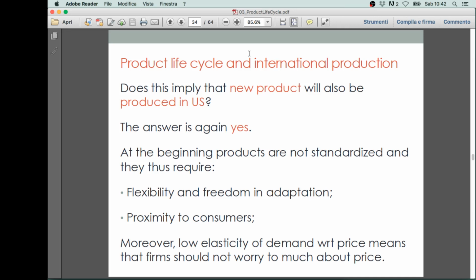Which also creates an advantage because, as we know, at the beginning, during the invention phase and the initial production phase, your costs are very high because you need skilled people and advanced knowledge. Oftentimes, you can also make some errors in the way you organize your production and specify the product characteristics, which implies that your costs increase. So if you can increase your price to cover this cost, of course, this is an important advantage. And given that this increase in price does not affect the quantity demanded much, due to the low elasticity of demand, this is an important advantage that you can exploit.